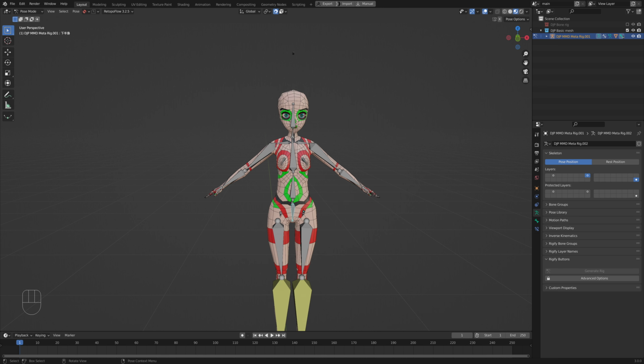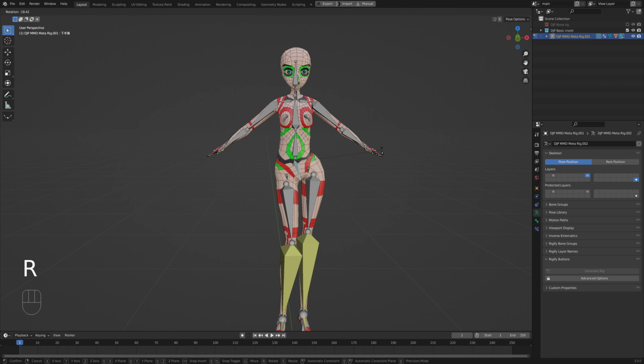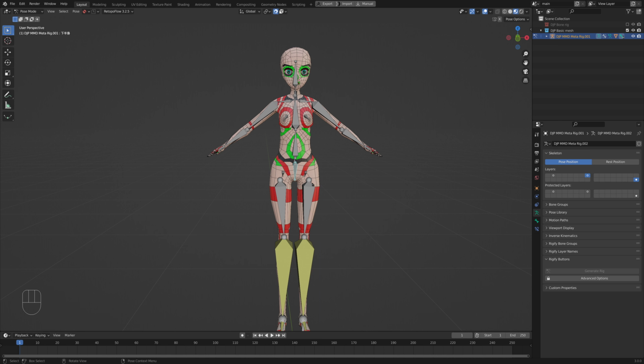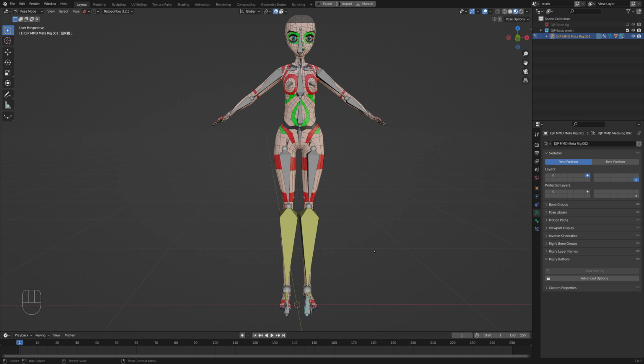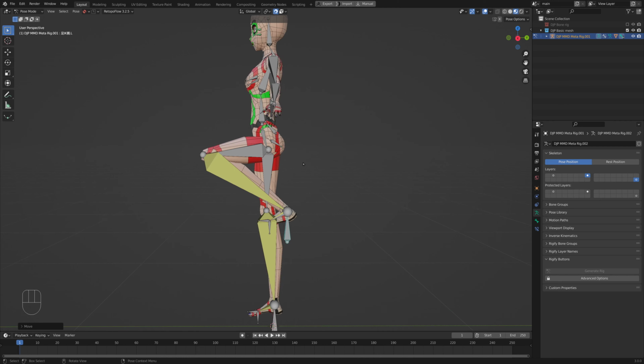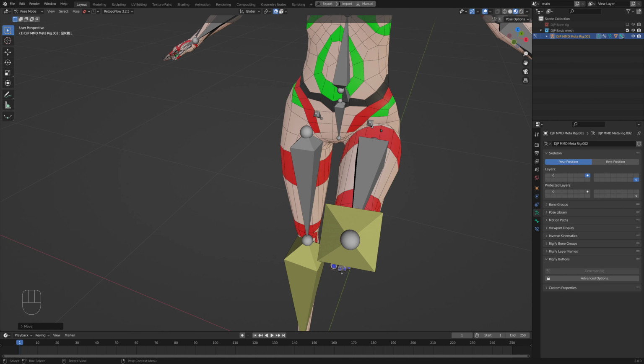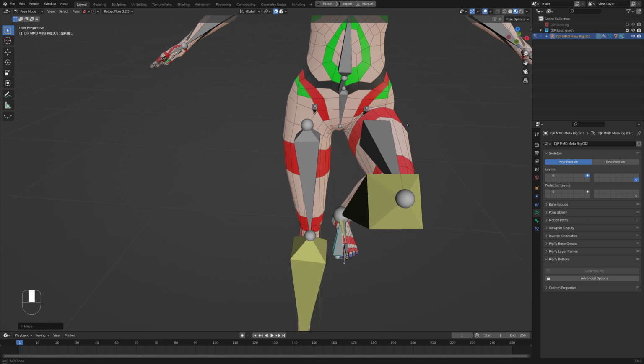As you can see, we have a little pelvis area, and these bones are not taking control over it, so it's not making big deformations. Now you can move the leg to the side, move it above. You're getting that nice little pinch right here.